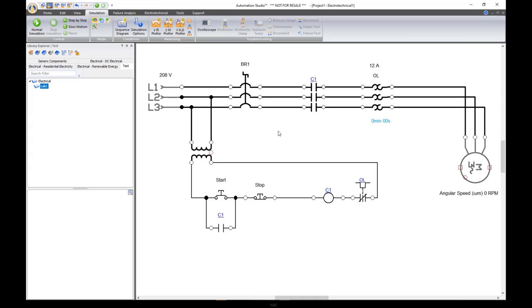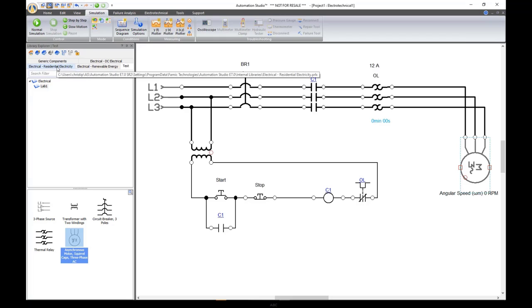If this is your lab one, for example, you can take these components and simply put them in the library like that. So all the little changes we made, when we set this to 12 amp, you don't need to do it anymore, because when the student takes it out from the library, everything's going to be there. The tripping time, the 12 amp, everything is pre-configured. So you can create a library like that with all the components required for this lab, and then you can make as many as you want in here.